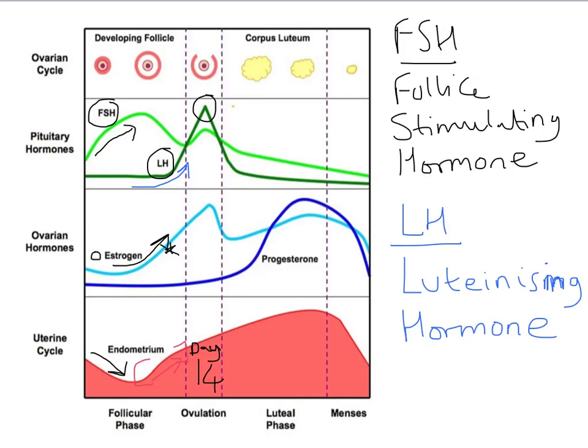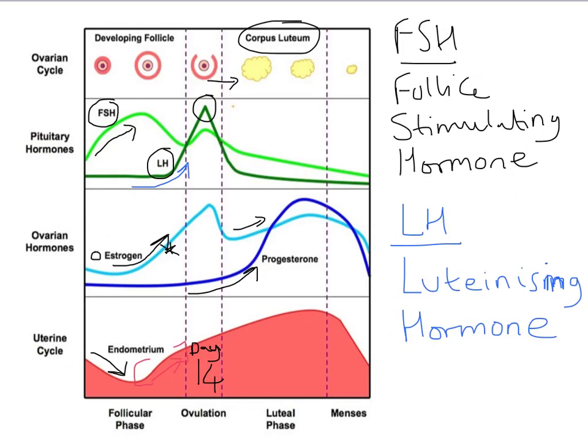Now, after ovulation, this follicle turns into this yellow body you can see at the top. It's called the corpus luteum. Now, this corpus luteum is a structure which not only continues to release estrogen, hence why the level of estrogen still is high here, so I've just drawn the arrow on the blue line, but you now start getting the release of another hormone called progesterone. This dark blue.